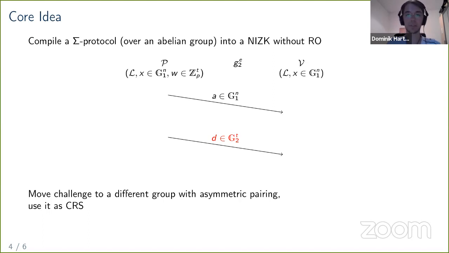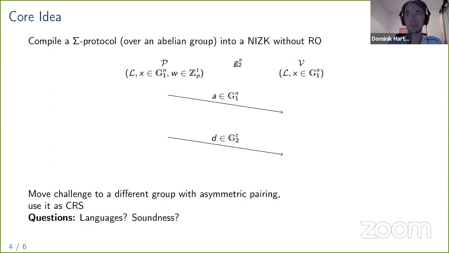But now instead of hashes, we have pairings, which is why this is not as efficient as the Fiat-Shamir transformation, since pairings are expensive. Now, the interesting questions are, for which languages does this actually work and why would this be sound? And for soundness, the intuition is that since the challenge is hidden in a different group than the statement and the first flow, it should be difficult to use it in any way to cheat in the protocol.